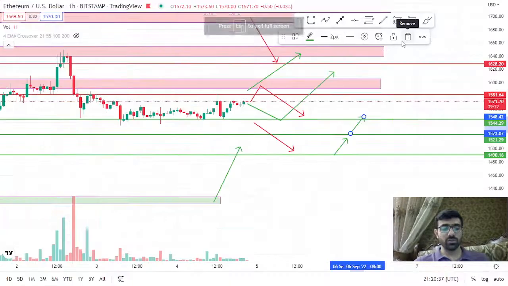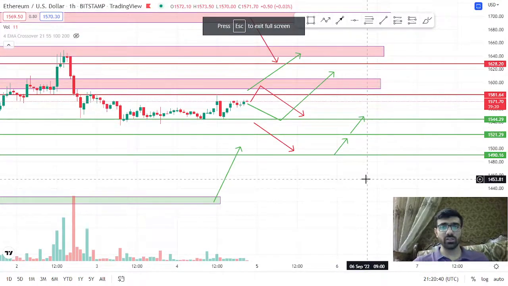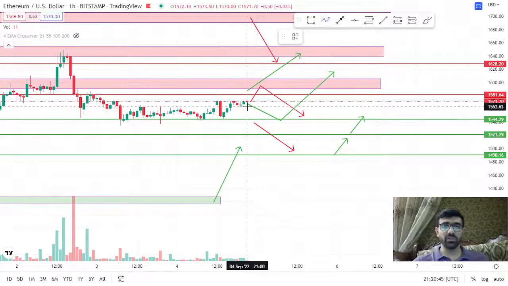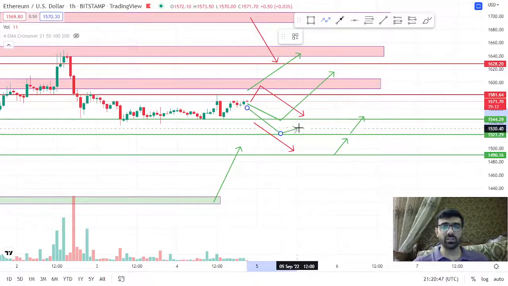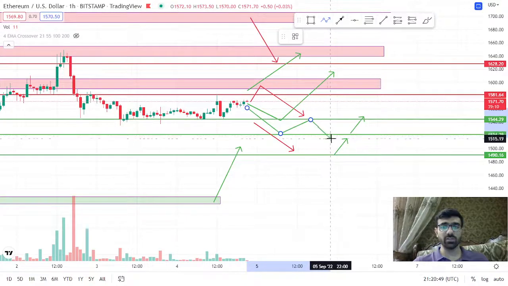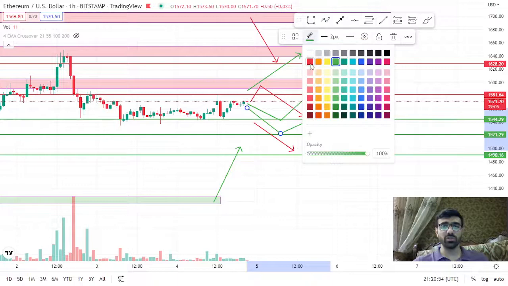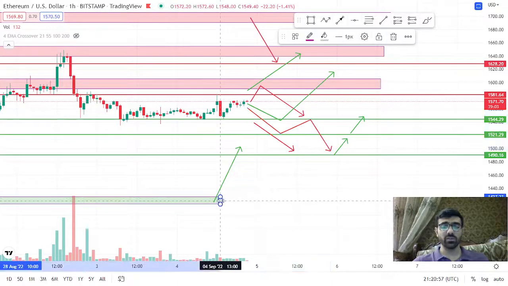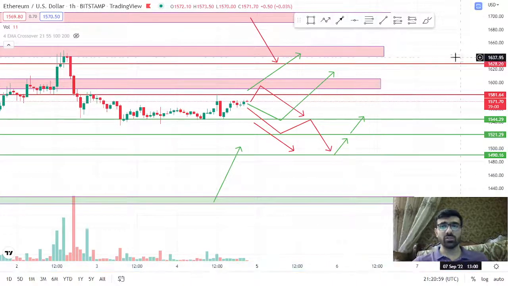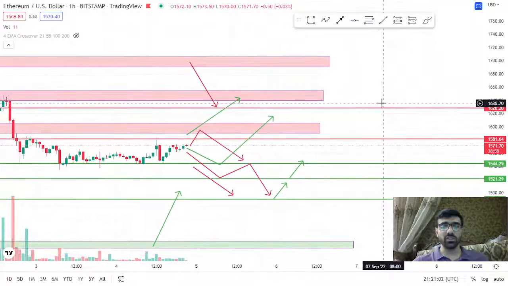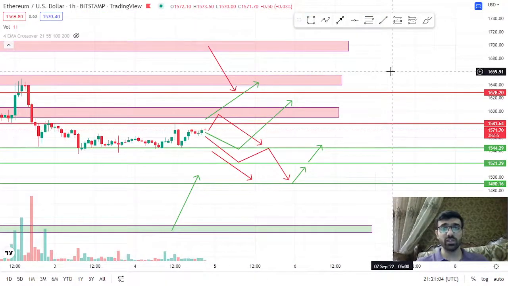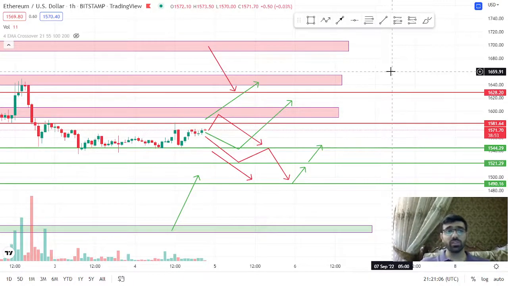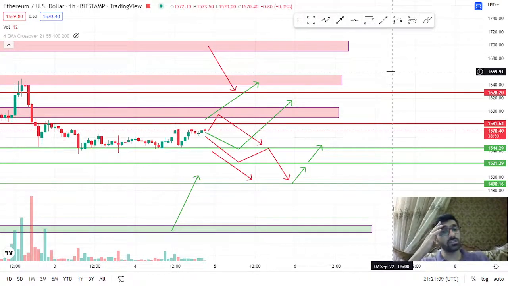So let me give you another and final area to sell, that if the market just breaks this area and then respects this area again and then market closes below this area, then we are going to look for a good selling opportunity from here as well. Okay, so these are the possible scenarios in Ethereum that can come into play tomorrow. So just be vigilant and keep your eyes out as to which is the scenario that is coming into play. So just take your trade accordingly.